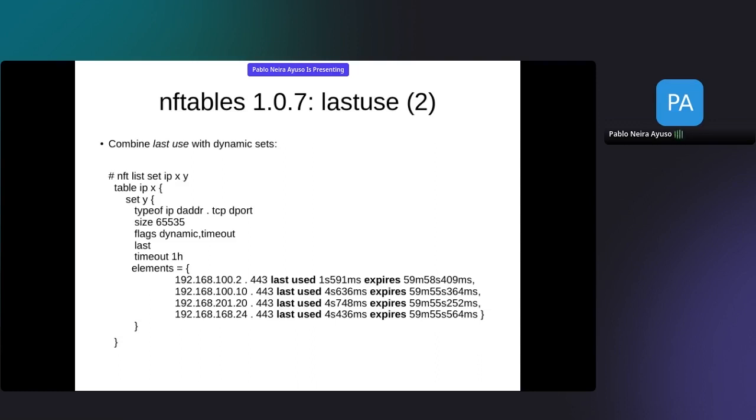If add is used to update the set, in that case the last use will not be updated, and expires would be the time when the entry was created. So, that's basically the last used expression.